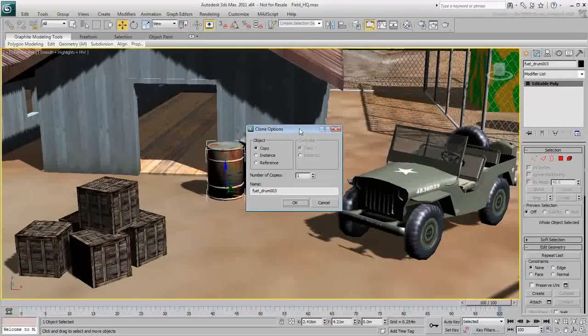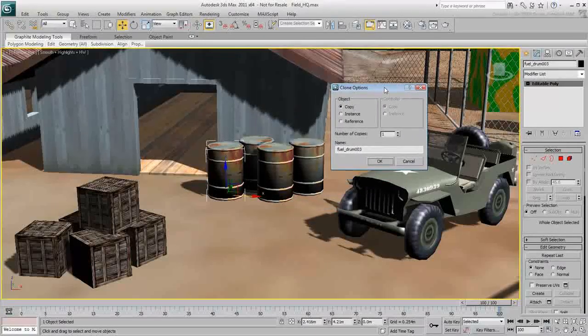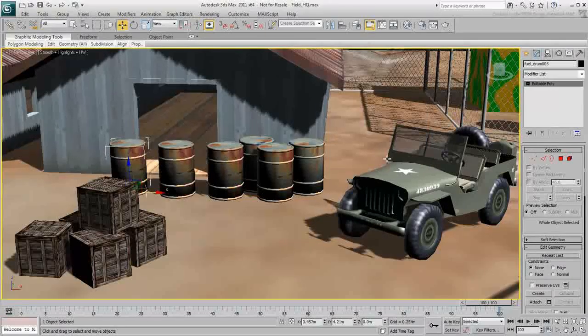As soon as you release the Shift key, a Clone Options dialog appears. Note that objects are automatically renamed based on the original object's name and incremental numbers. You can create a number of duplicates, with each subsequent one offset by the same distance, angle, or scale factor. For example, if you specify 3 duplicates and click on OK, this is the end result.